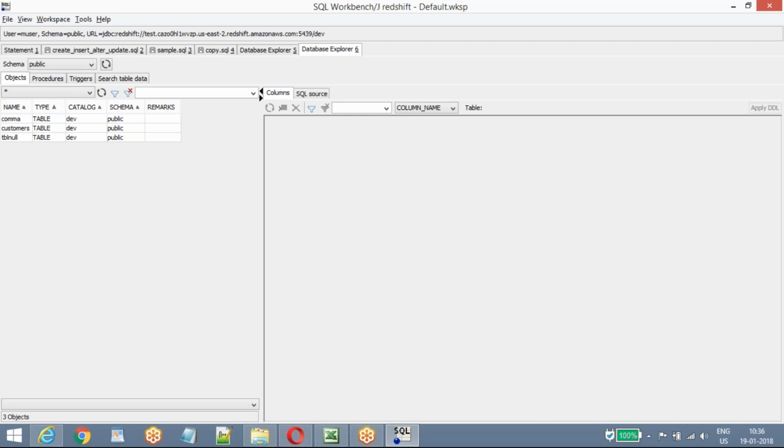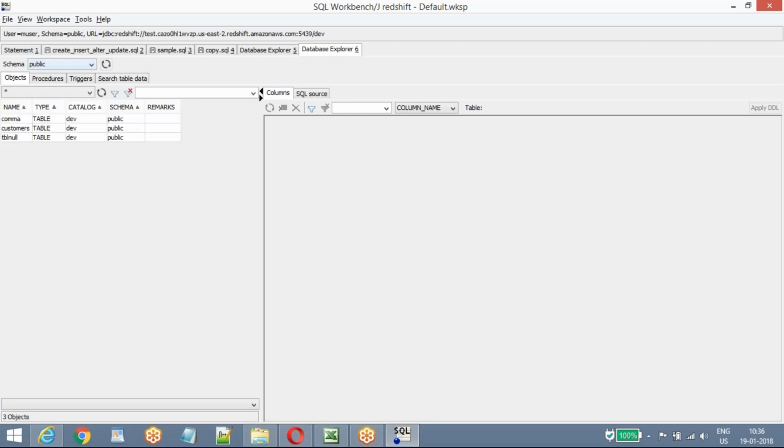It is a tool which helps you in knowing what kind of tables are there. So you know about schemas, right? A database will have a schema and a schema will have tables. By default, there is a public schema, given for users to create their own tables. And you can create your own schema too.